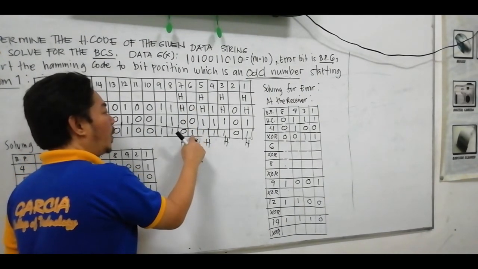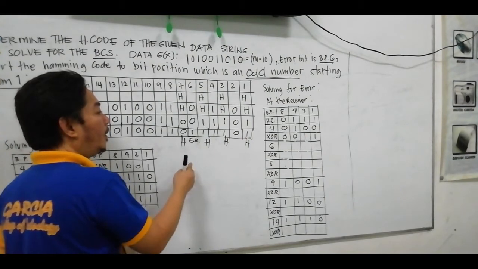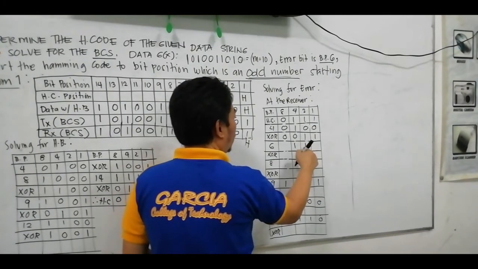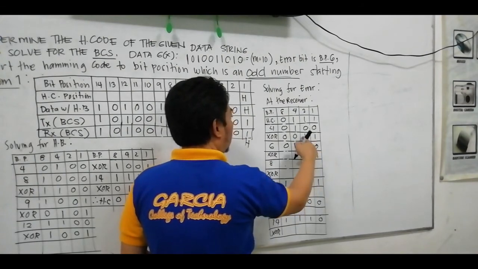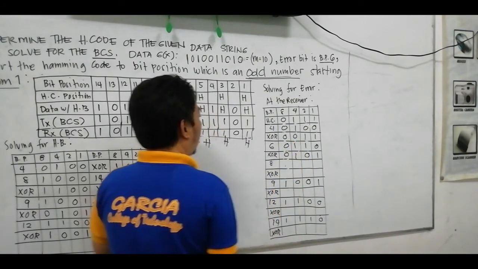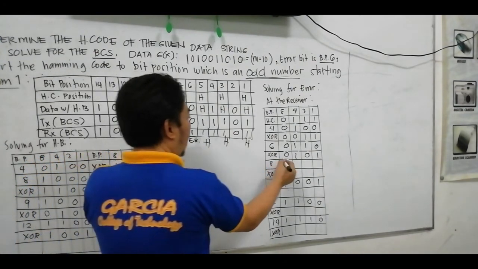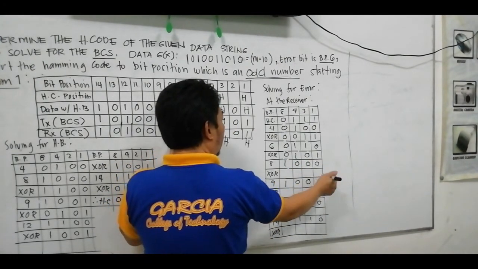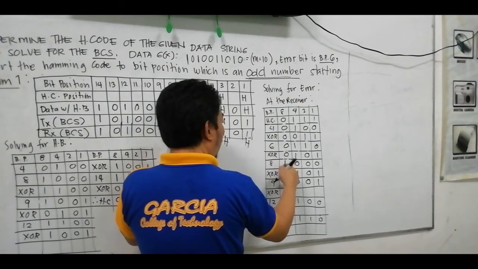Instead of 0, you have there your 1, okay? So at the transmission, 0 becomes 1, okay? So 6 is 4 plus 2, so this is 1, 1, 0, 0. So 1, 0, is 1, 1, 1 is 0, 0, 1 is 1, 0, 0 is 0. And then the next, we have 8, okay, bit position 8, so this is 1, 0, 0, 0, then XOR, 1, 0, that is 1, 0, 0 is 0, 1, 0 is 1, 0, 1 is 1.